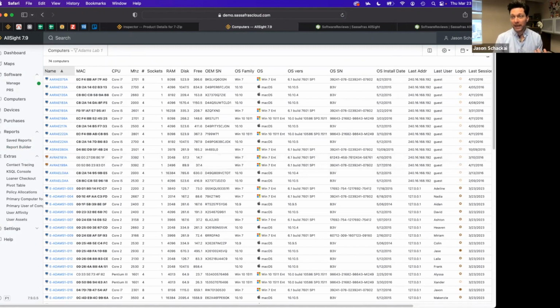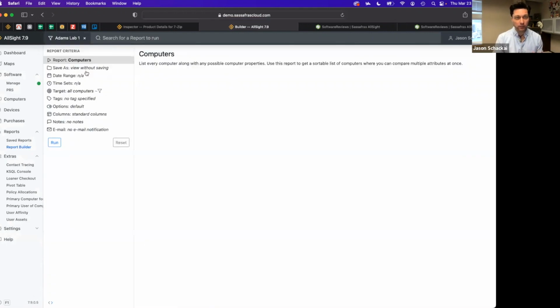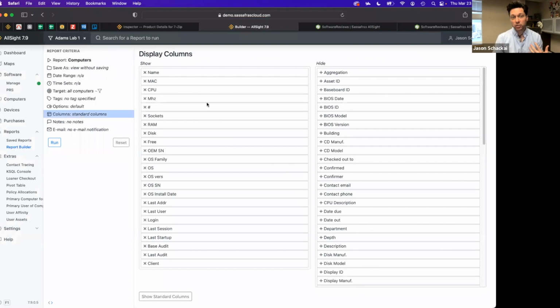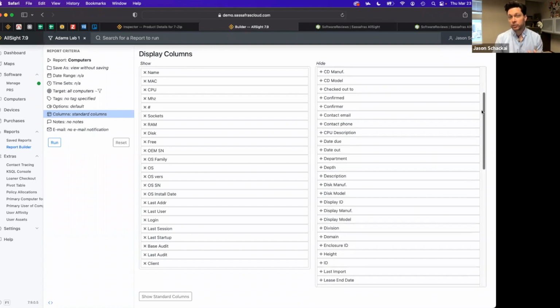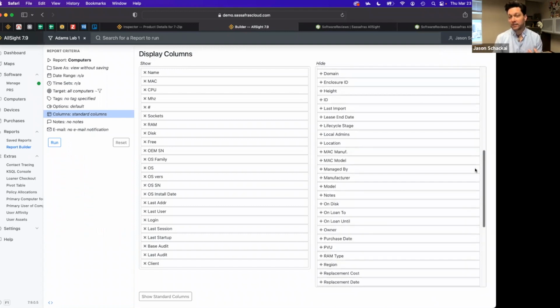If I go back into the report builder here, I'm going to jump to options, to columns, just to show you the ones that are visible by default are here on the left, but there are a lot of additional columns that you can add to this report.